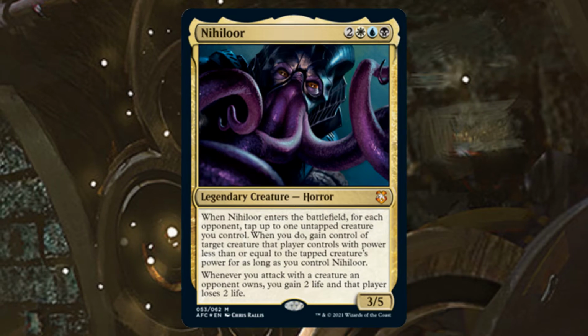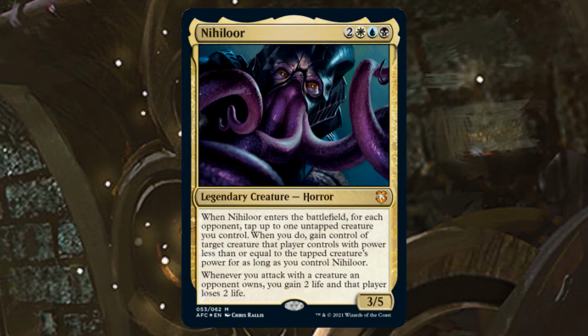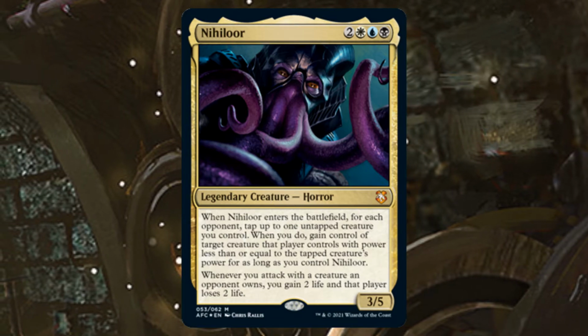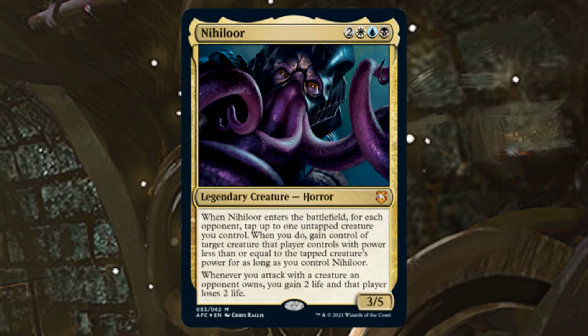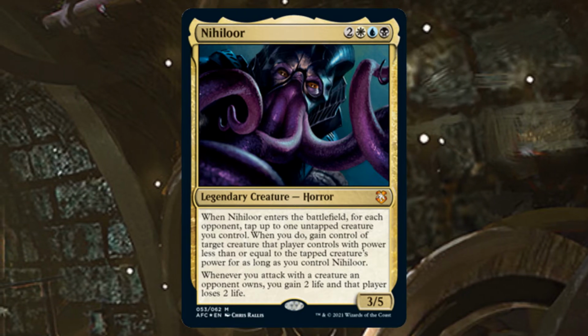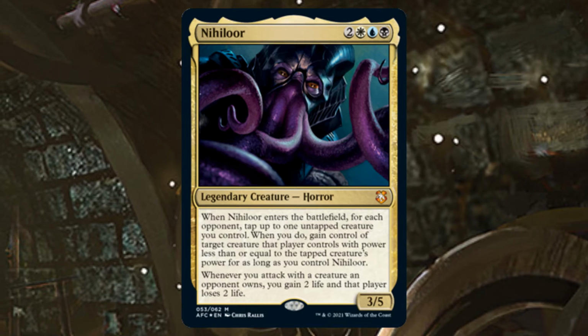It's a 3/5 horror that costs 2 white, blue, black. And when Nihiloor enters the battlefield, for each opponent, tap up to 1 untapped creature you control. When you do, gain control of target creature that player controls, with power less than or equal to the tapped creature's power, for as long as you control Nihiloor. Also, whenever you attack with a creature an opponent owns, you gain 2 life and that player loses 2 life.